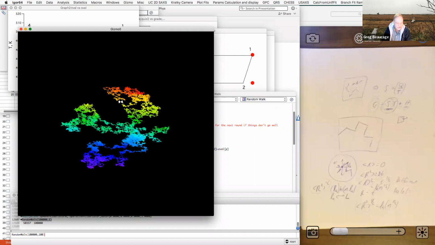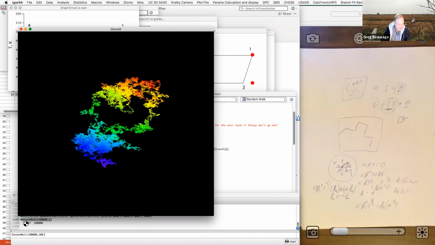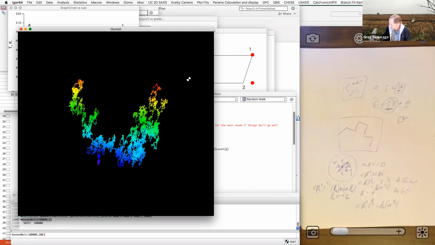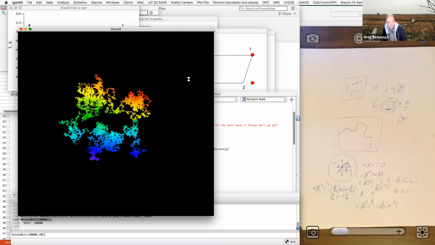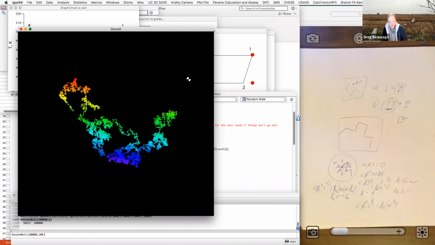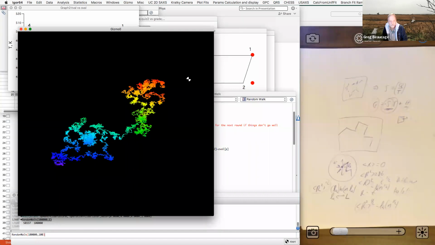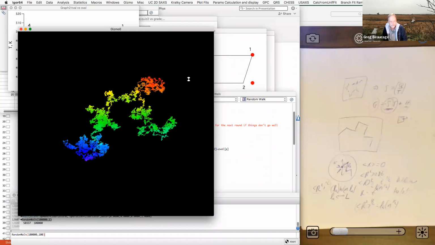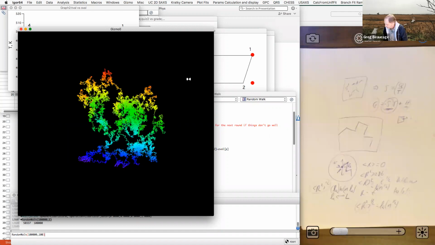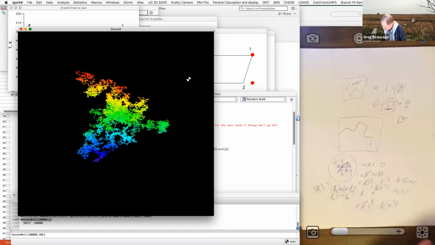And then at the end of making 100 chains, it'll spit out what the average is, and hopefully the average of this R squared is going to be the N, showing that this function kind of works. It's a little bit slow, I think, because it takes time to display the thing. Anyway, so that's like a physics way to describe what a polymer is.